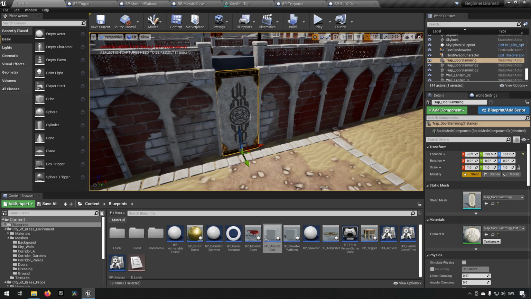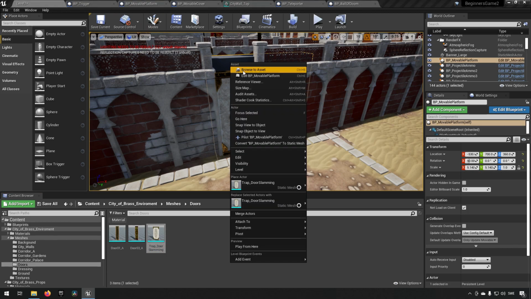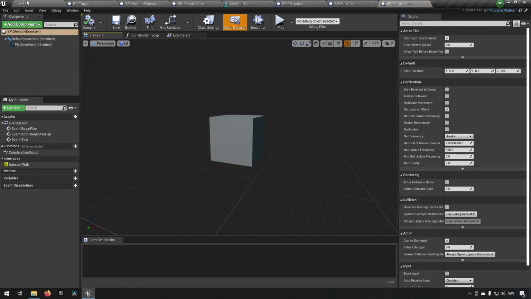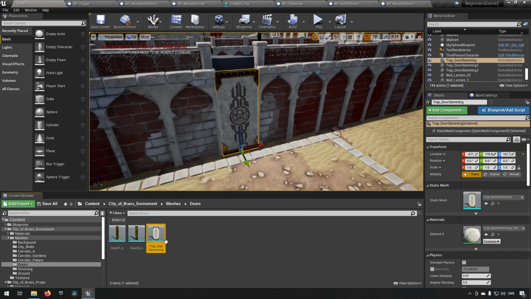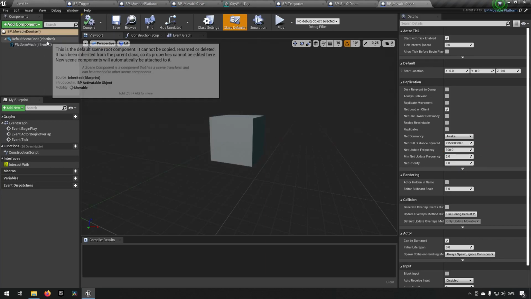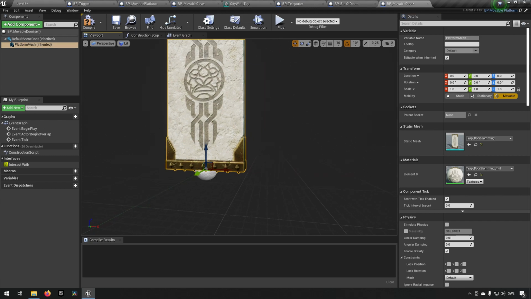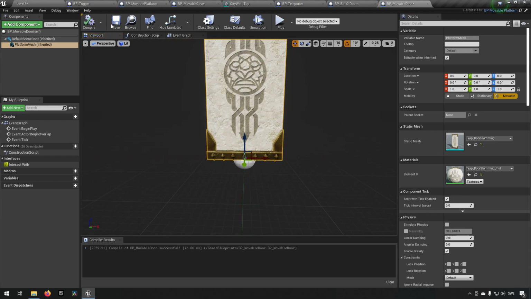Then we go and find where this asset is. I should have opened up the blueprint first. We open up the movable door, and then we go find this asset, which is called the trapdoor slamming. And then we replace the mesh, like so. So now it's going to be standing from the bottom up, apparently.